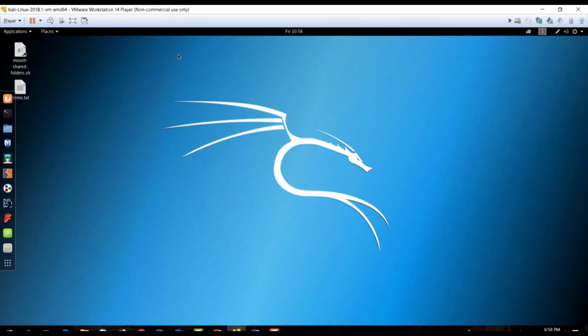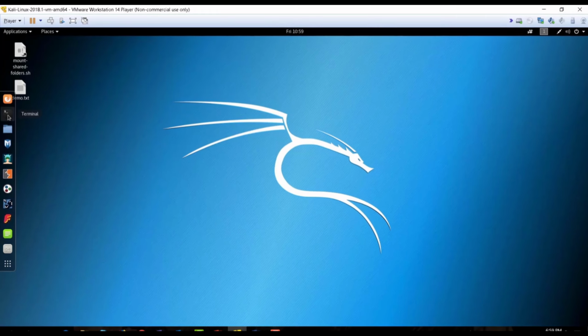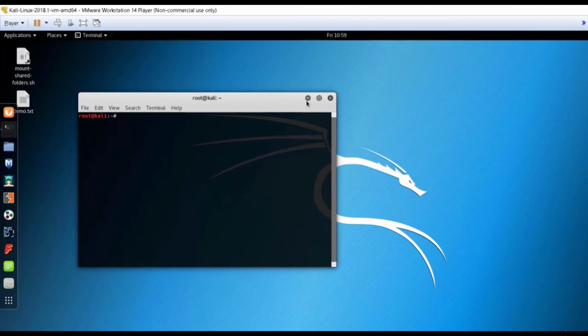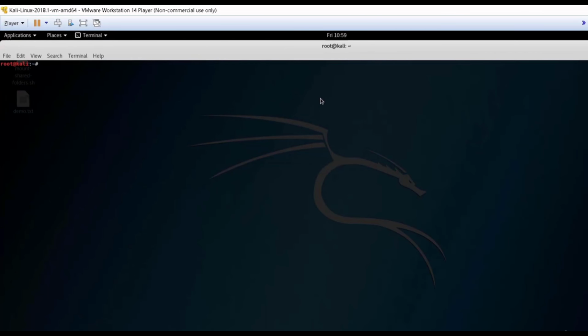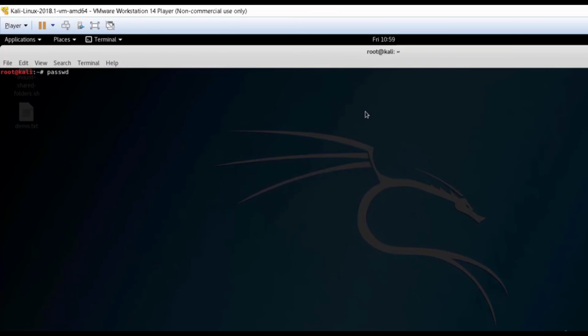I'm still using my default password. Let's open a terminal here and let's expand it. The best practice, of course, whenever you log in to any new machine is to change your current password. The tool provided by Kali is passwd. So we just type passwd here and it will prompt you to enter your new Unix password. So I'll enter my password here and write it again, and here you go, my new password is set up.